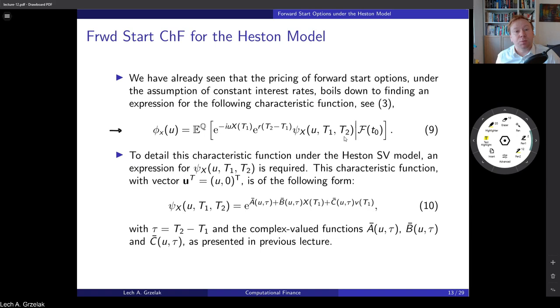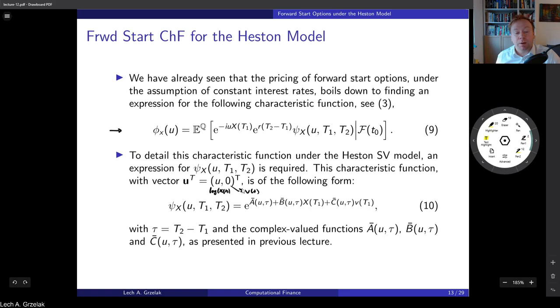Okay, now we have a Heston model. Of course, what we do here is increase the dimensionality by one. So we are not considering a single stochastic differential equation, but now we have two stochastic processes. For the characteristic function in a Heston model, we have a vector u, consisting of two entries, two directions. The first is basically the log of x t, and the second is our variance v t.